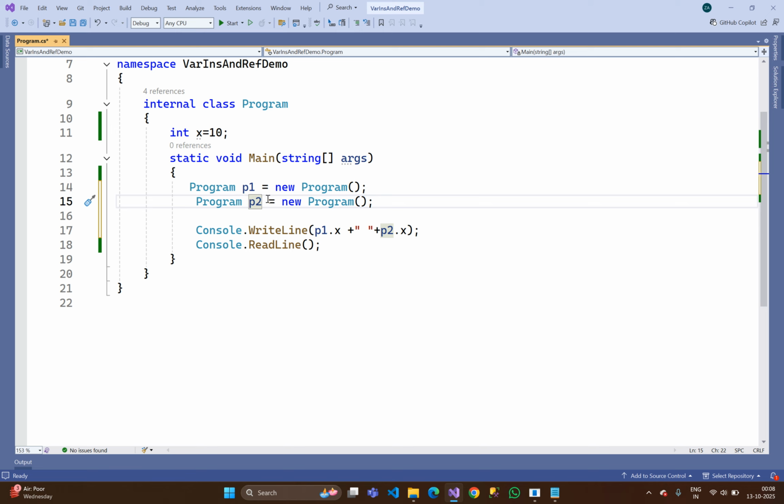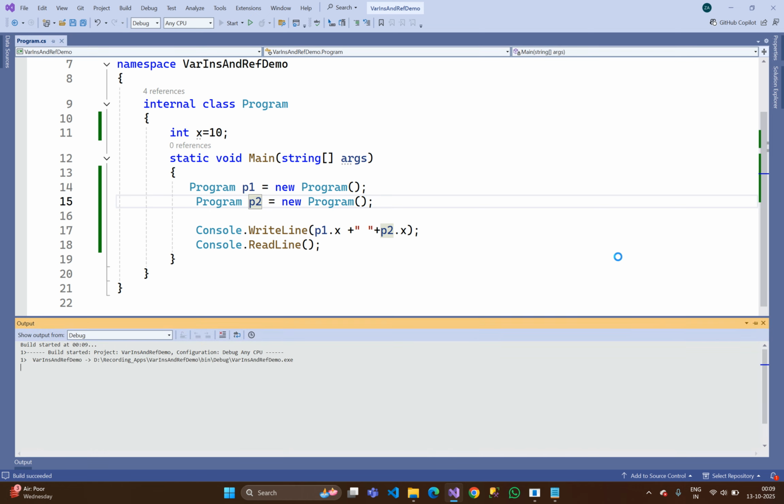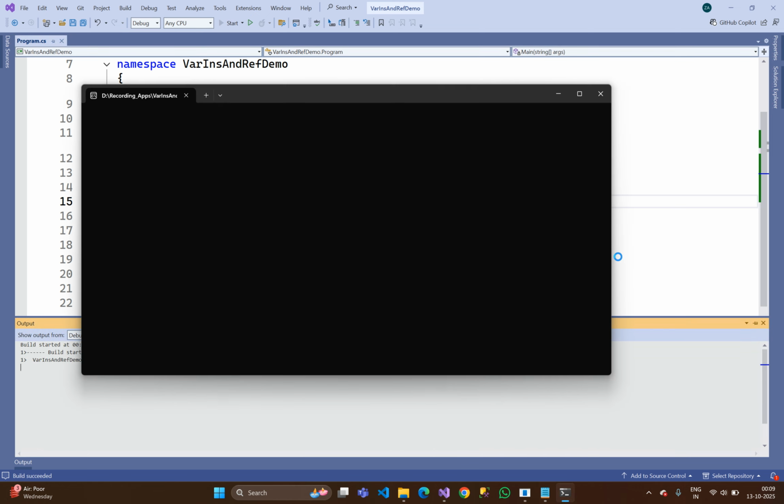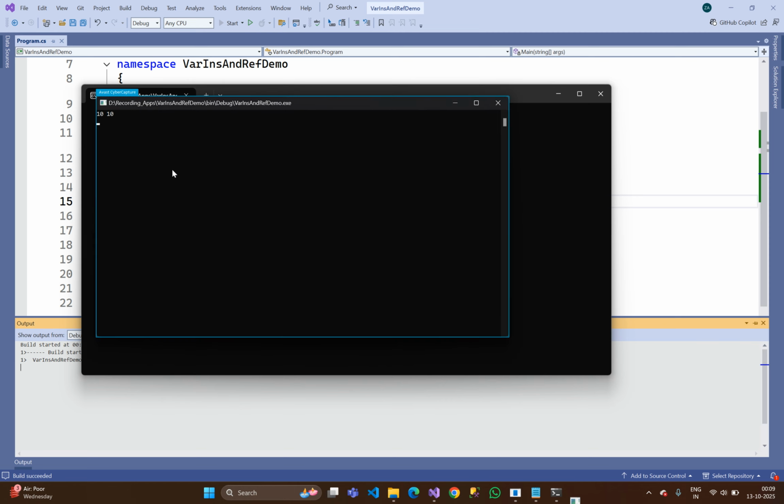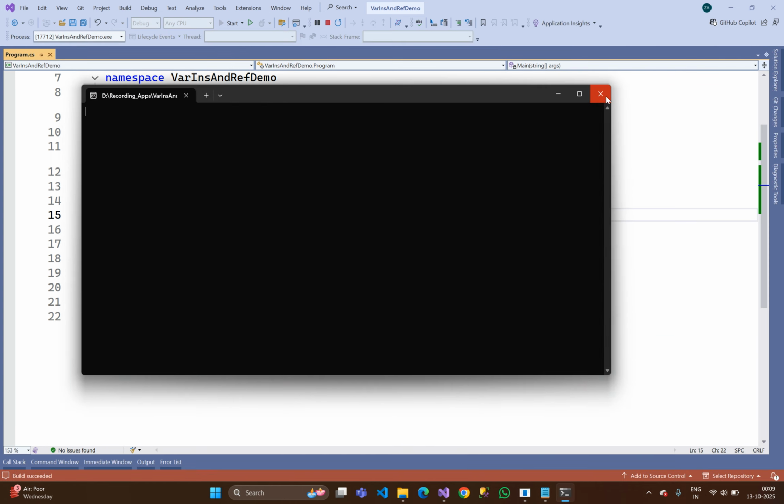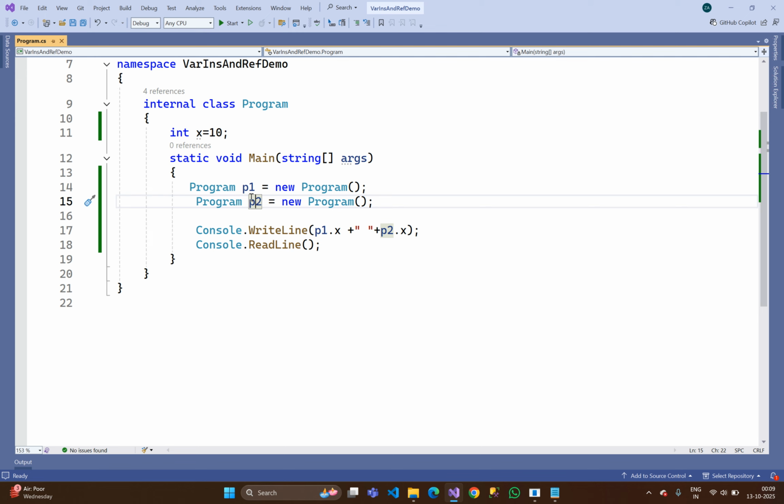In each and every instance we make a separate copy of the class. So p1.x has a separate copy, p2.x has a separate copy. Currently we have x value 10, so 10 is printed, but I will prove how these are separate copies.